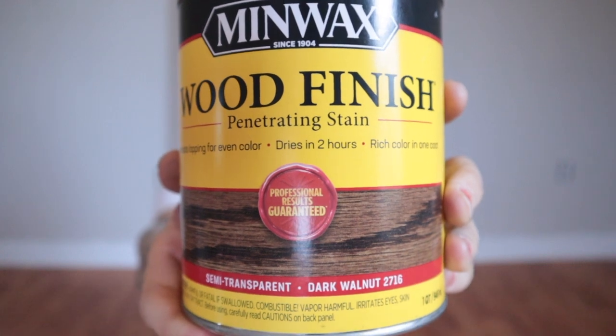The last two things to show you are the stain we're going to use — I picked this wood stain in the color dark walnut — and then just two shop rags that I will use for the stain, because it's a whole lot easier than using a paintbrush. I also bought a couple of collapsible saw horses that I'm really excited about. I'm going to set the saw horses out on the front porch, put a drop cloth down, take this barn door out, put it on top, and then we will start with the front staining process.